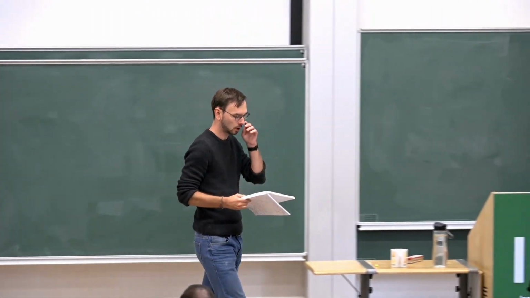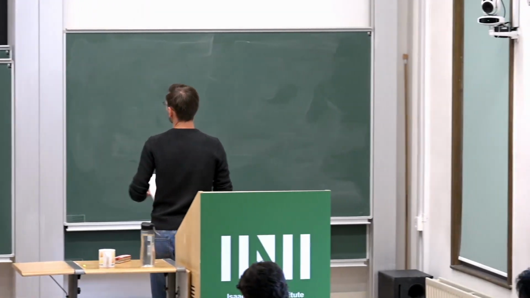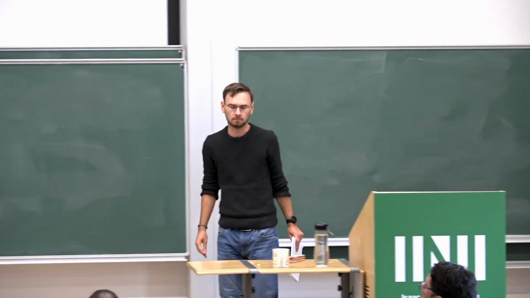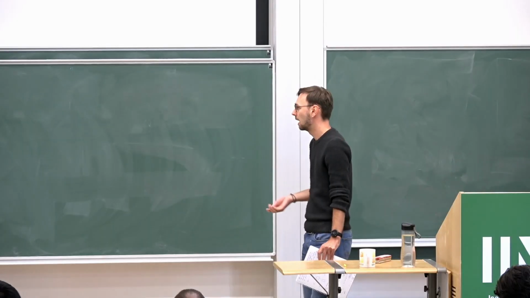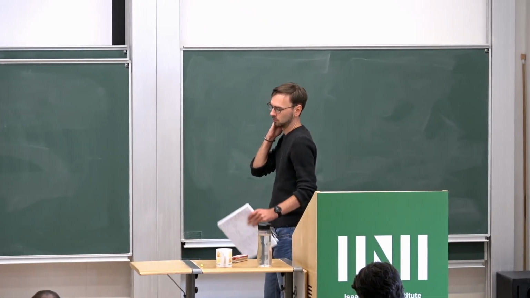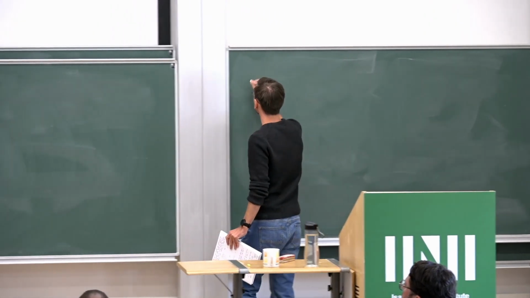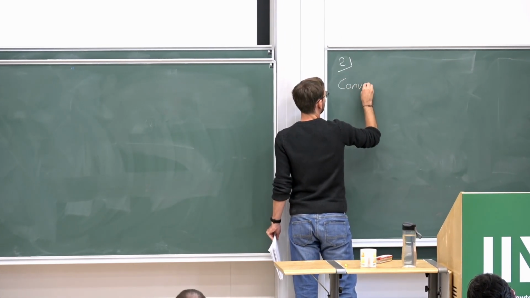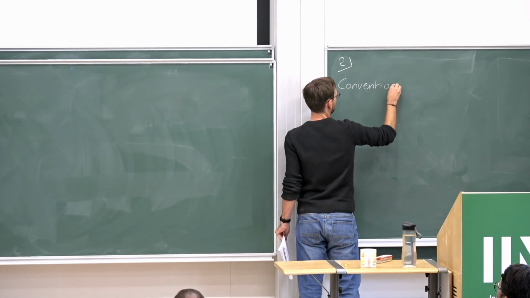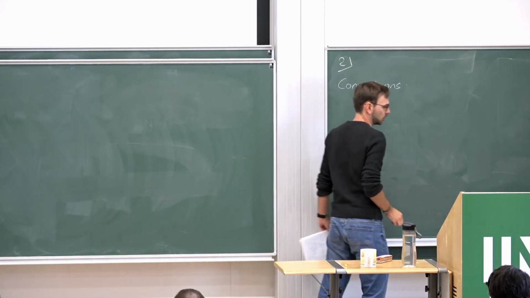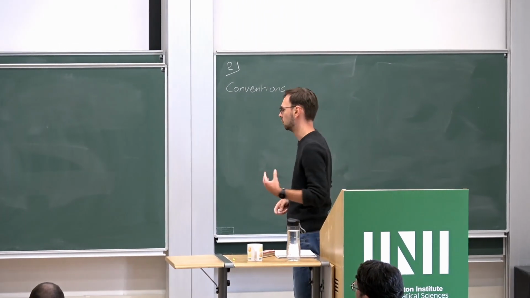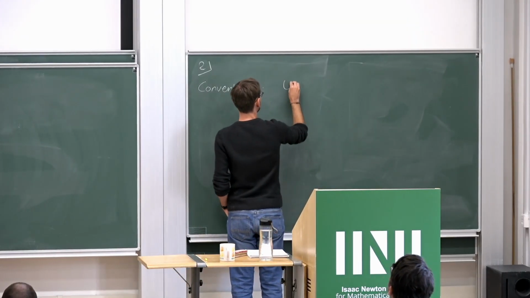Okay, so the second part will be about the Fibonacci string now. Let me first introduce some graphical notation for the string diagrams that we will be using throughout this lecture. So part 2, conventions. These are conventions for the string diagrams that we will be writing down for unitary fusion categories.